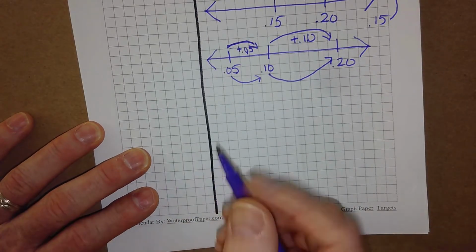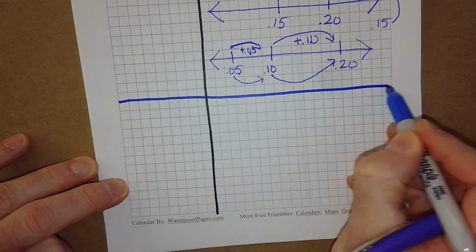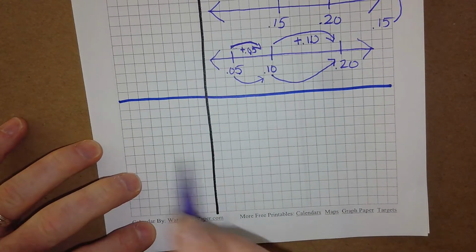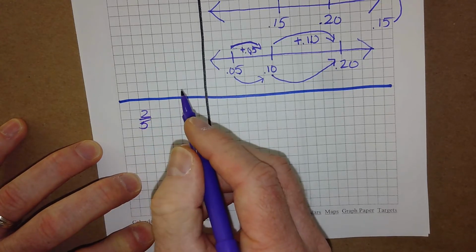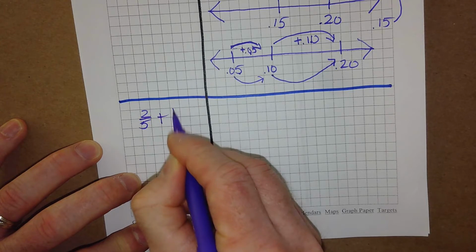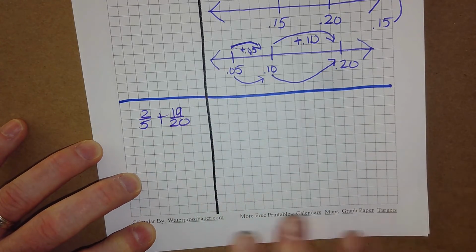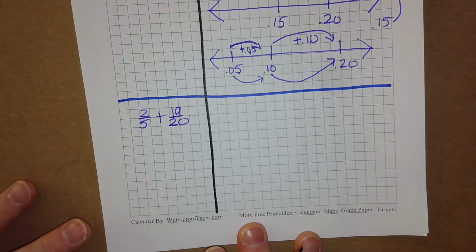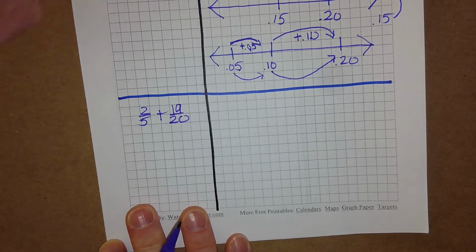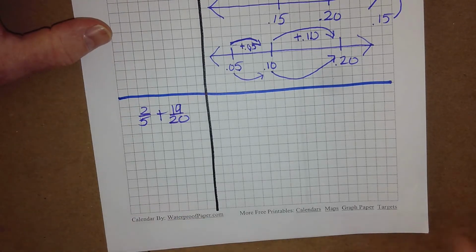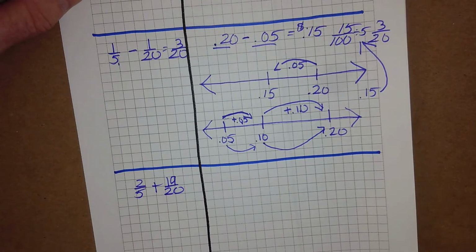Here's another one. Should we try this one, Viv? Is this okay with you if I write this down? Thanks. We're going to separate it first. 2/5 plus 19/20. That's a goodie. 2/5 and 19/20. So no longer are they just unit fractions with a 1 on the top. Now we have multiples. So if we look at what we just did, how does the previous problem help us with this?